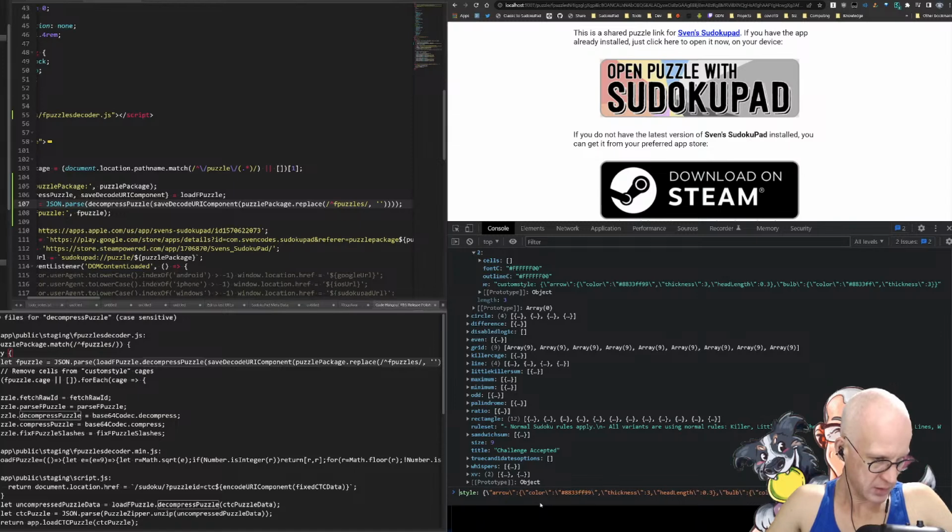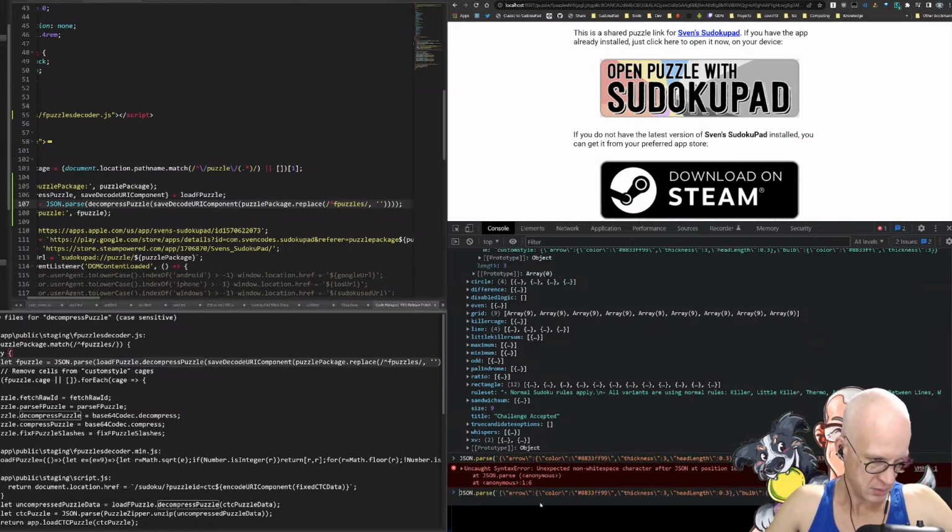So if I take this, JSON.parse this little ditty. White space after JSON on what? Custom styles.